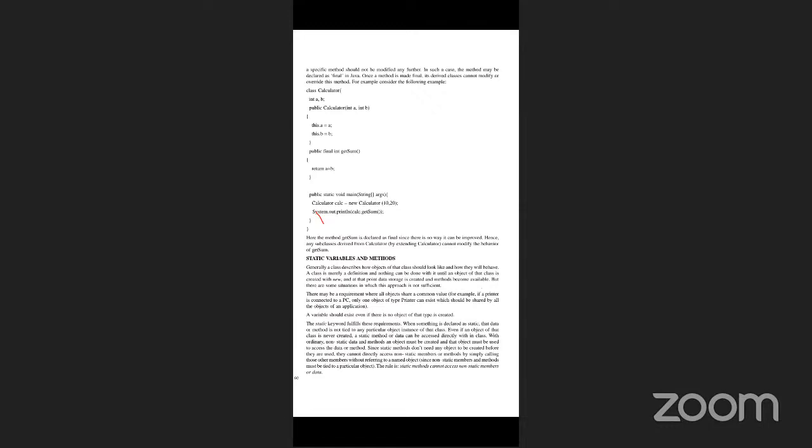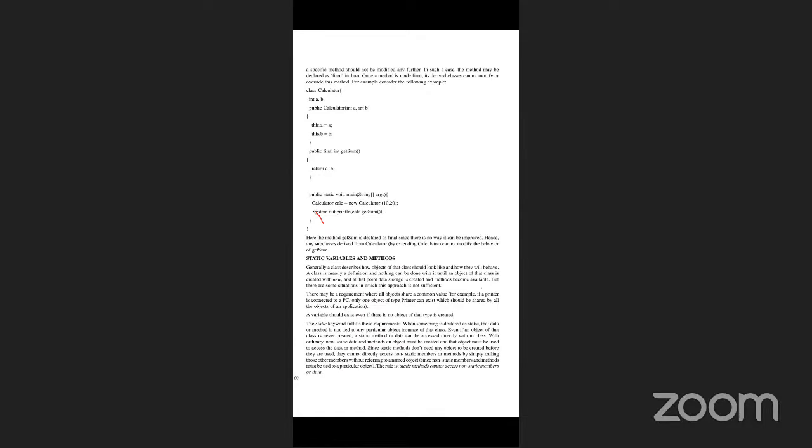Here, the local variables are a and b, and the int a, int b written in the constructor are the instances of those. So I am keeping this keyword with the local variables.